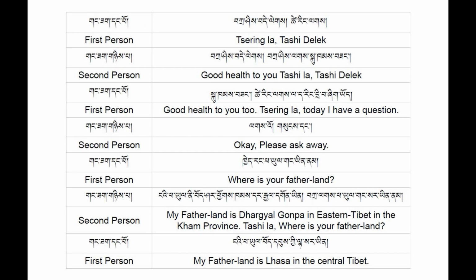So we see that there are different ways of asking where someone is from in Tibetan. You can ask for their fatherland, which is the hometown or where they came from, the land, the country they came from. And then we can also say Lungba, but normally we don't say Lungba. Kera Lungba Khani, instead of this, we usually say Yul, which means region. So instead of saying Lungba, we normally say Yul because, to be honest, Tibet was a very isolated place, you see, for a very long time.